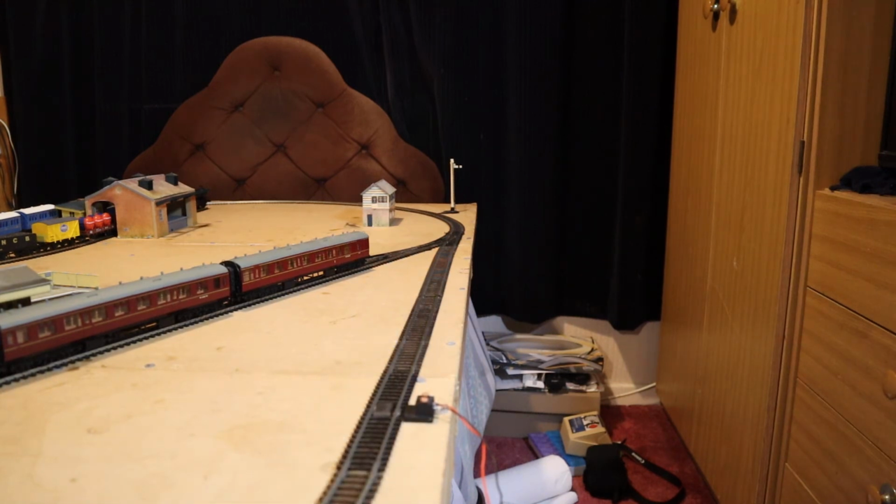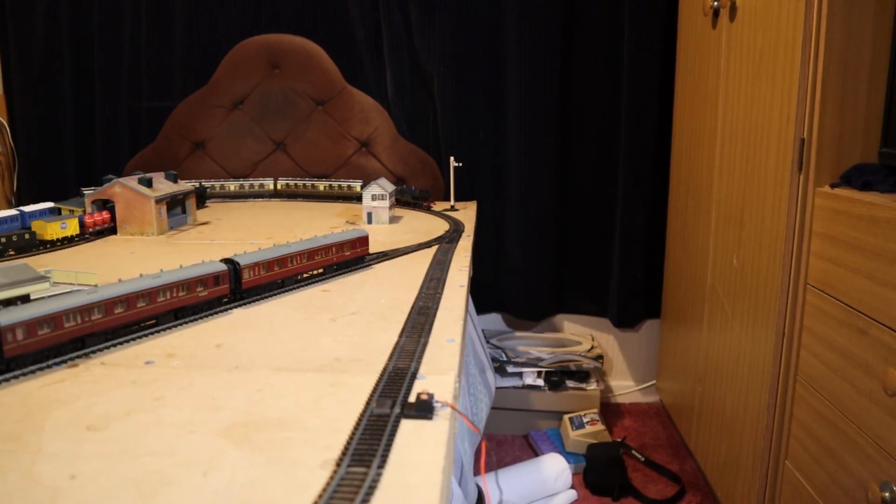Okay, so we're going to bring this one in just a moment, and you'll be able to see what a lovely locomotive this is going over points. Pardon me. Let me just stop at the signal now. I'll try not to kick the tripod this time.